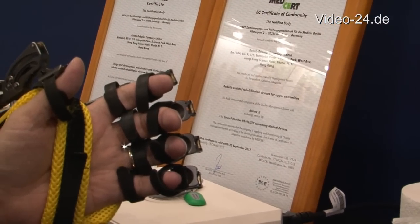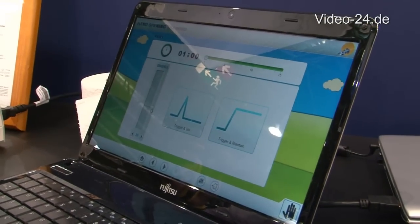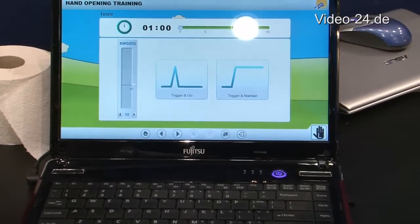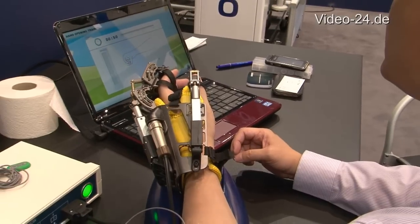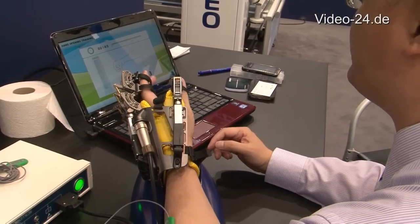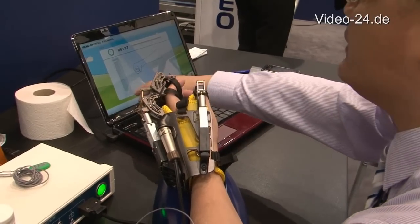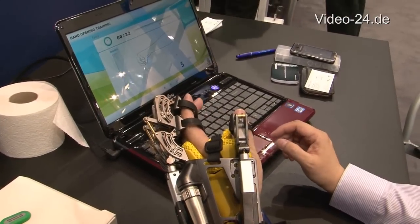Now I can set the trigger off level. This is the maximum EMG. This is the resting EMG. And now I can set a different level for the patient. Let's say I set it at 50%, and then I have to think about extension. You make the light on the display. When I think about it, it will move. If I don't have intention, it will not move.